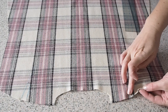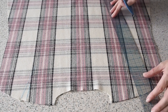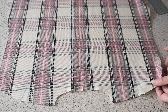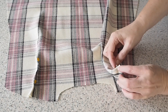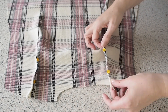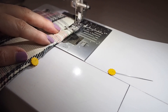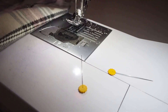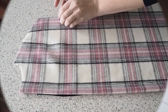Just lining my ruler up with the dot and the notch I've snipped, drawing in my lines and ready to pin. Making sure that the blue line on top and bottom match up, and pinning from the point to the shoulder. Ready to stitch — starting at the bottom of the dart legs, backstitching, following that blue line the whole way up to the point, and just pulling my threads at the end. So that's how that looks.